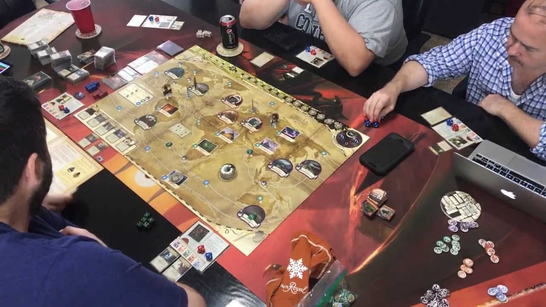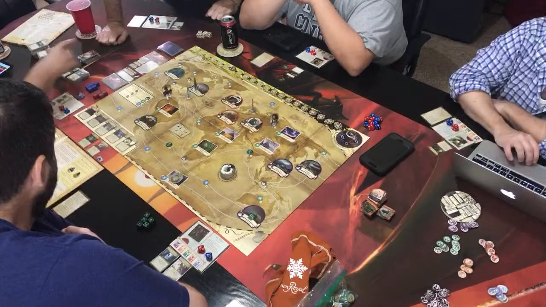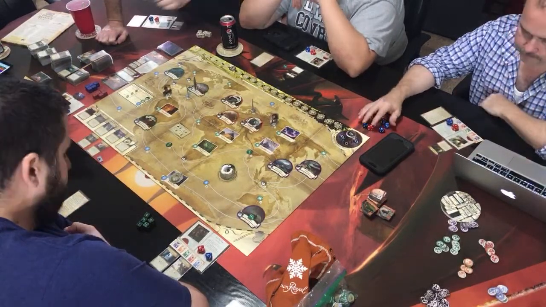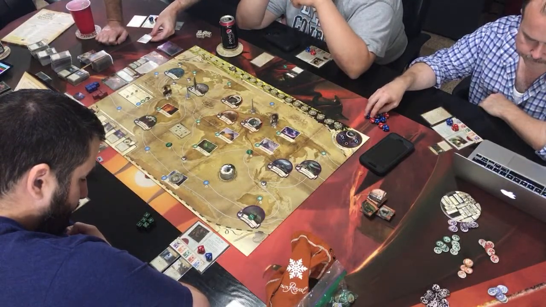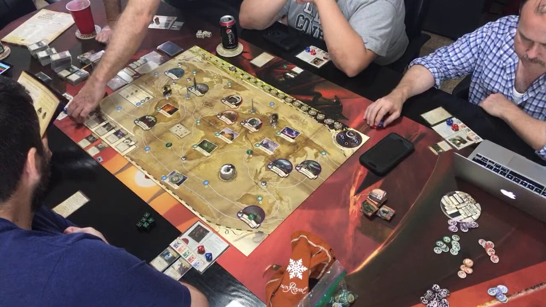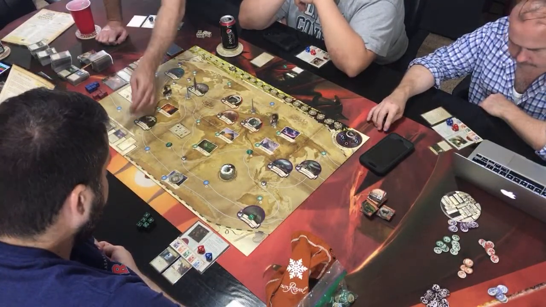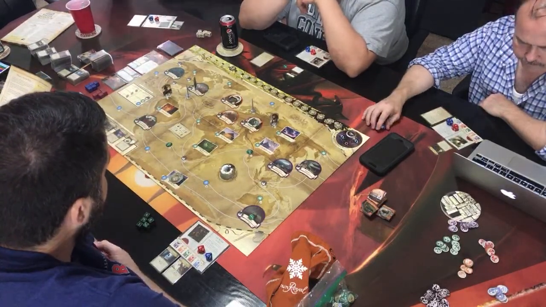And then the last thing is the mythos phase, where we will flip over one of these cards and do whatever it says. So, for travel, I'll read travel just so you know. Investigators move their investigator token to any adjacent space. After moving, the investigator may spend any number of travel tickets to move 1 additional space per ticket spent. Investigators can only spend train tickets to move along train paths. That's these. And ship tickets to move along ship paths. That's these.